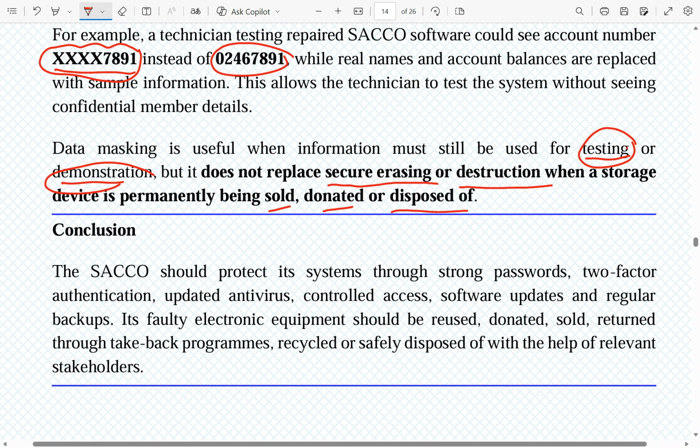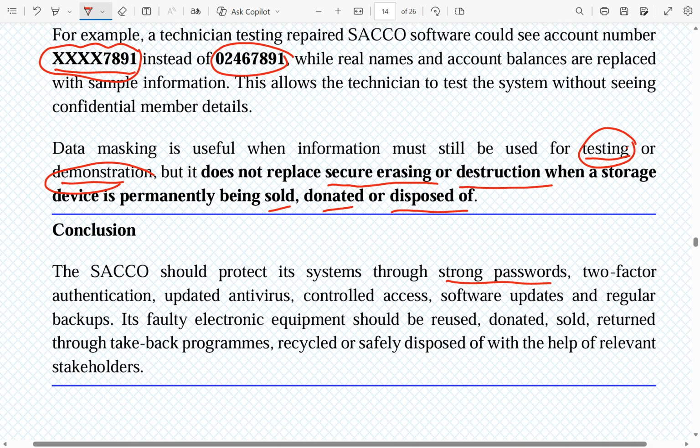So we can now conclude generally on item 2, having seen ICT system security and then e-waste management. In conclusion, the SACCO should protect its systems through strong passwords, two-factor authentication, updated antivirus, controlled access, system software updates, and regular backups.